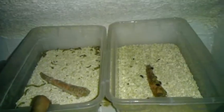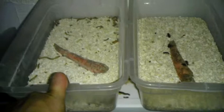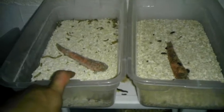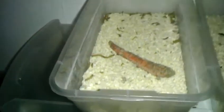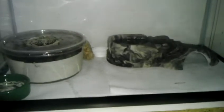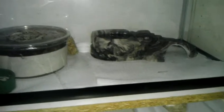I find carrots are the least fat. I guess they don't mold as fast as other things, so they're awesome because they provide extra nutrition, and they also provide the water source for your worms. And with that, make sure you leave them in there for a good 12 to 24 hours before feeding. That way they're fully gut loaded and your gecko is getting awesome amounts of nutrition. Since I've started doing that, my female has literally gained more than 15 grams, and she wasn't even supposed to be growing anymore. So she's actually getting much, much fatter, and it's awesome.